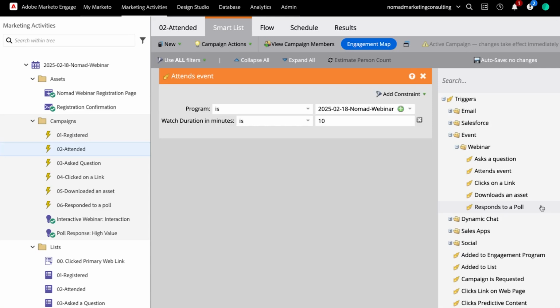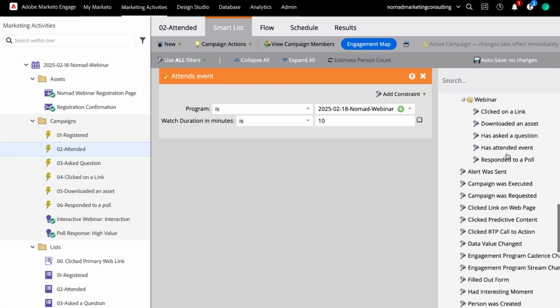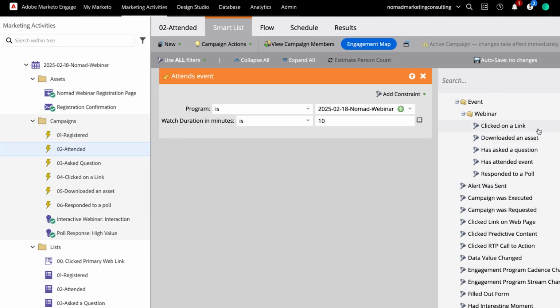So if someone asks a question in your Q&A pod within your webinar, it creates an asks question at webinar activity in their Marketo activity log, and we can then use this trigger to respond to that. You also have filters set up for these as well. So if you forget to activate your triggered campaigns, you can always run a batch or pull a smart list by using the clicked on a link, downloaded an asset, has asked a question, has attended event, or responded to a poll webinar filters.